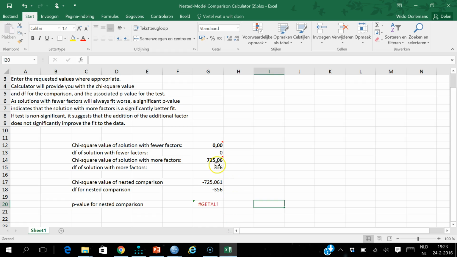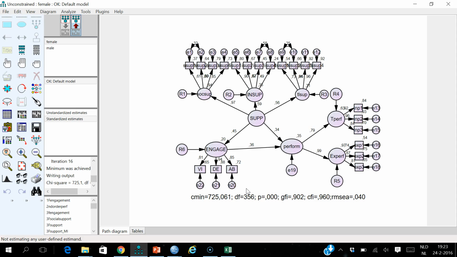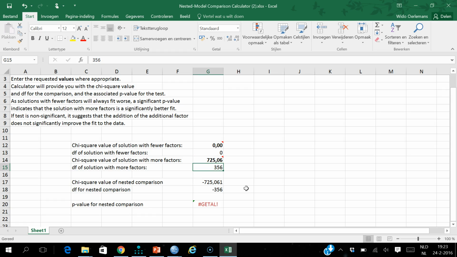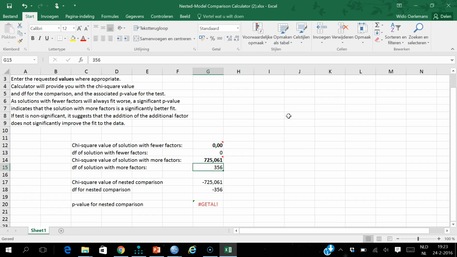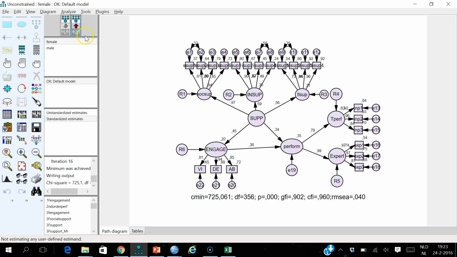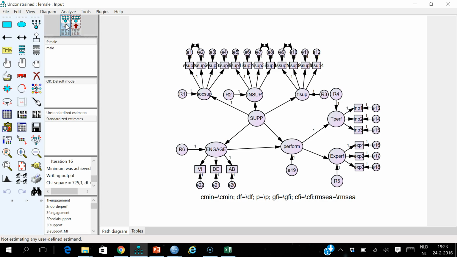So I put them down here. Now what we're going to do is constrain the paths of the model.